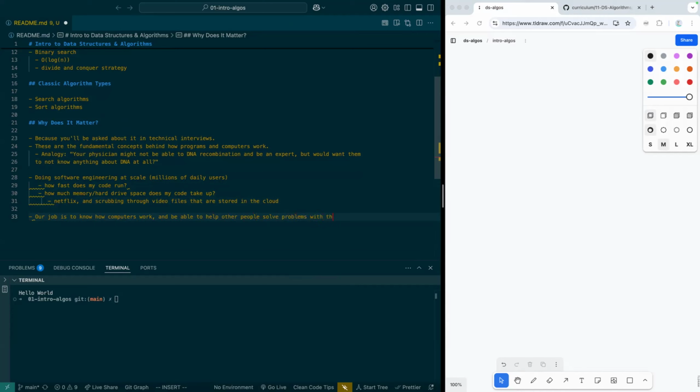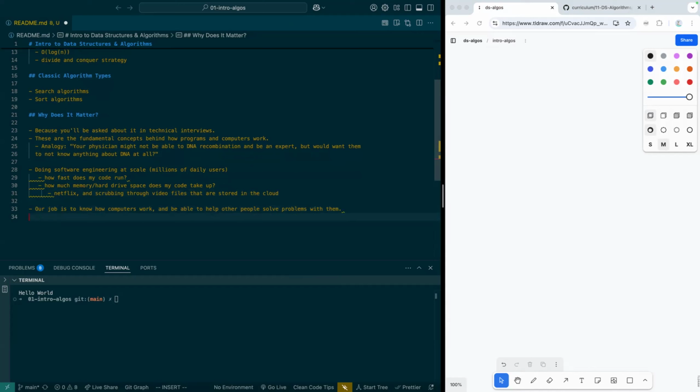And so the more you learn about this, the more career options, the more career security, the more career longevity you have. This computer science stuff is about how computers work under the hood. And the AI stuff is as well.